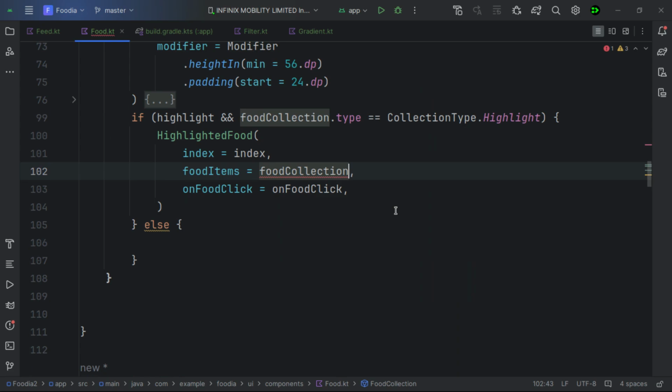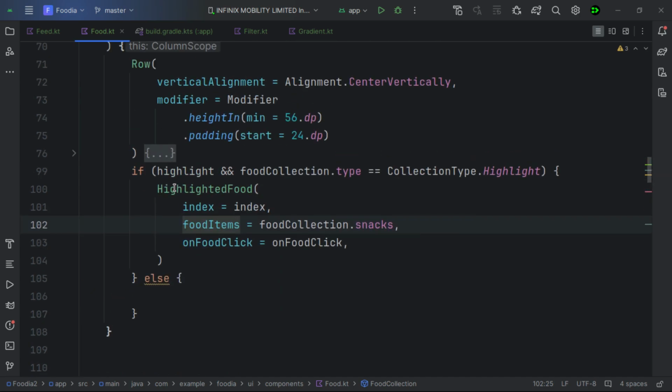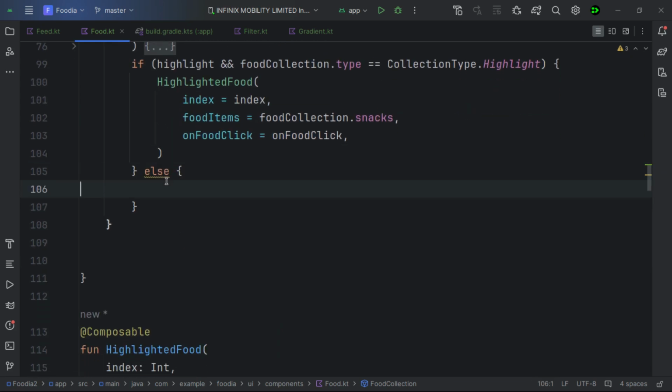Okay, so here we are supposed to get the food items. So we can just get these food items directly here. Okay, so we have here our food item. So we have our highlighted. Now, if this is not highlighted, then we can create a separate one, which is just a normal food.